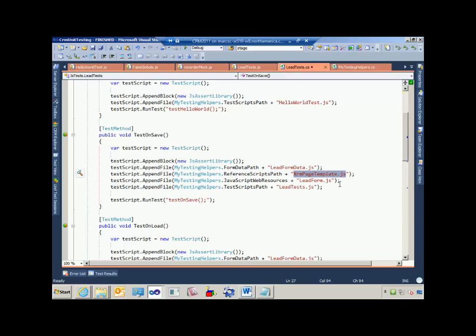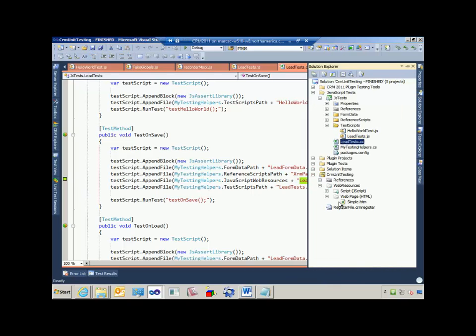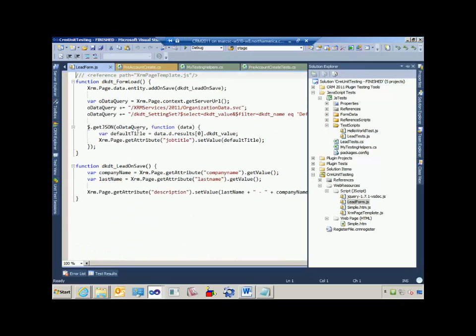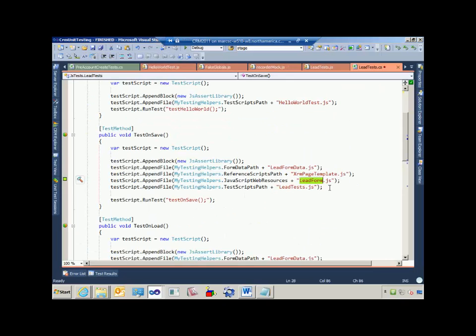This is how we're going to mock the XRM page API. Then I'm loading up the actual file that gets deployed to CRM. That's this file right here, the leadform.js file. And then I'm loading up my JavaScript test file.